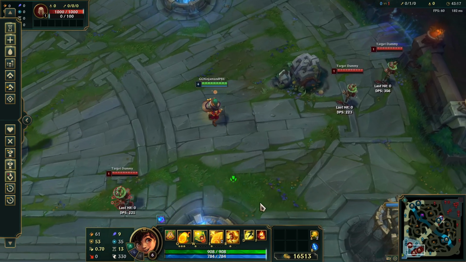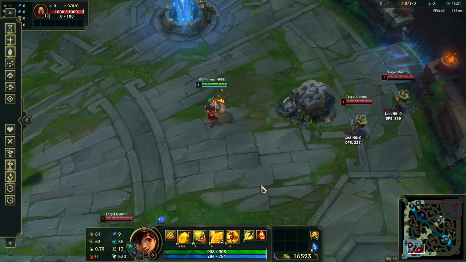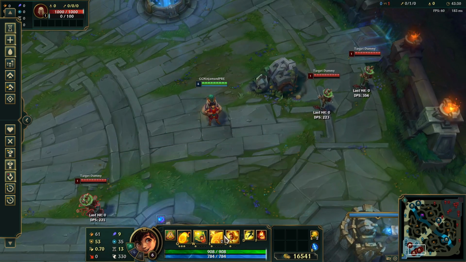Hi there, so I've been testing around with Milio's kit, and his abilities have some quite interesting interactions that we'll be taking a look at today. So first of all, you can apply your passive to yourself with your W, your E, and your R.